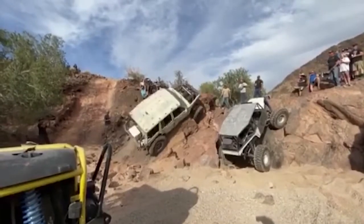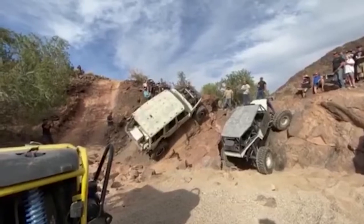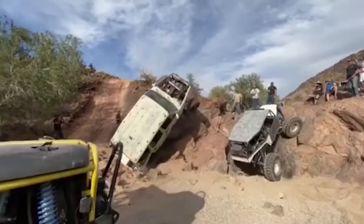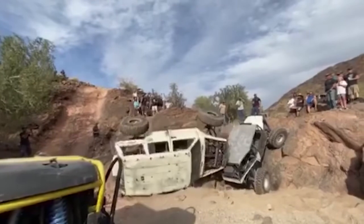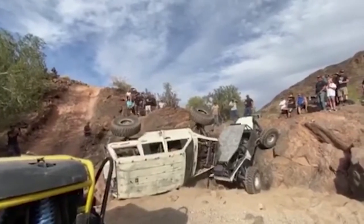This Cherokee was taking the Hero Line in Parker, Arizona and obviously he did not have it. But what makes this number 5 and cuts the list is not only does he not have it, he takes out the buggy underneath him. That's definitely what puts this at number 5. Now let's watch this in real time.